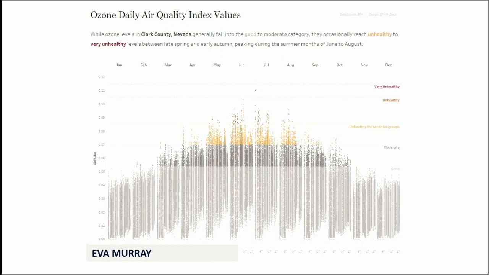Ava Murray again. This is an interesting use of gray because what you're doing is saying, I'm looking at air quality based on the ozone layer in Nevada, I believe. And actually, as an audience, I'm not really interested in something that's moderate to good. That's a good thing. Nobody really gets excited about things that are good. But what I really want to understand is, when is it unhealthy, very unhealthy, or unhealthy for sensitive groups? So by using gray here, you visually ignore this bottom portion and focus on these key points instead.